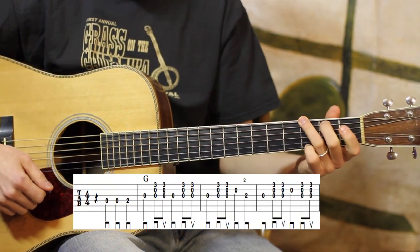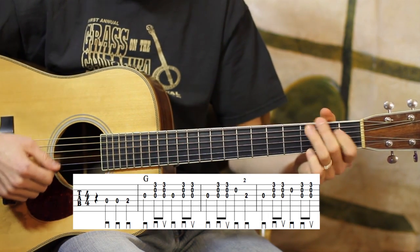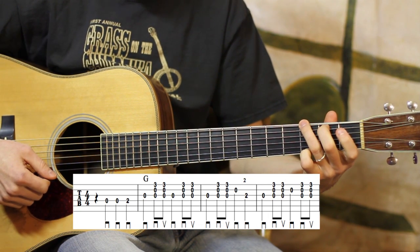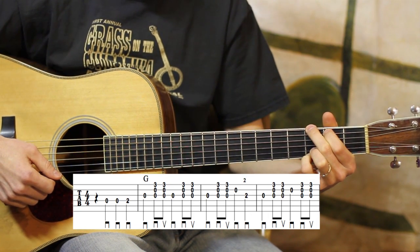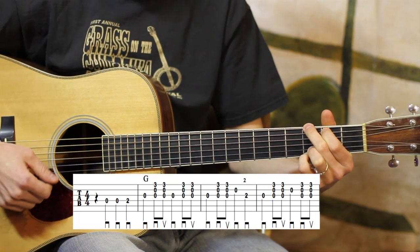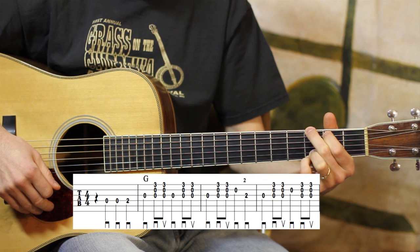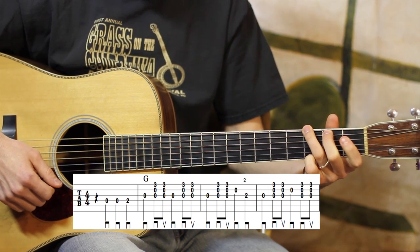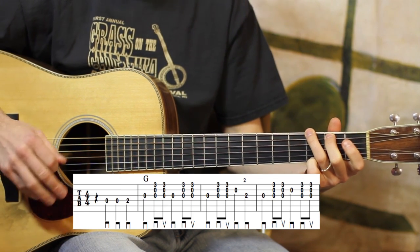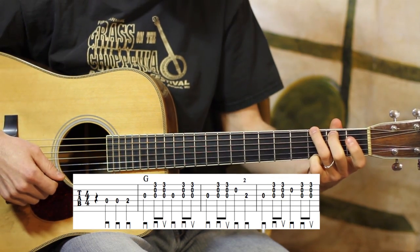So alright, here we go. I'm going to be playing my G two different ways sometimes, depending on where I'm going and where I'm coming from. And in this piece, it's really discretionary, whatever you're most comfortable with. Whatever G shape you'd like to use, they're both going to work for this song. So if I switch back and forth a little bit, it's just whatever's comfortable for this piece, and I encourage you to do whatever is comfortable. I get that question a lot: why are you playing G like this? Why are you playing G like that? Either way is totally fine for this arrangement.